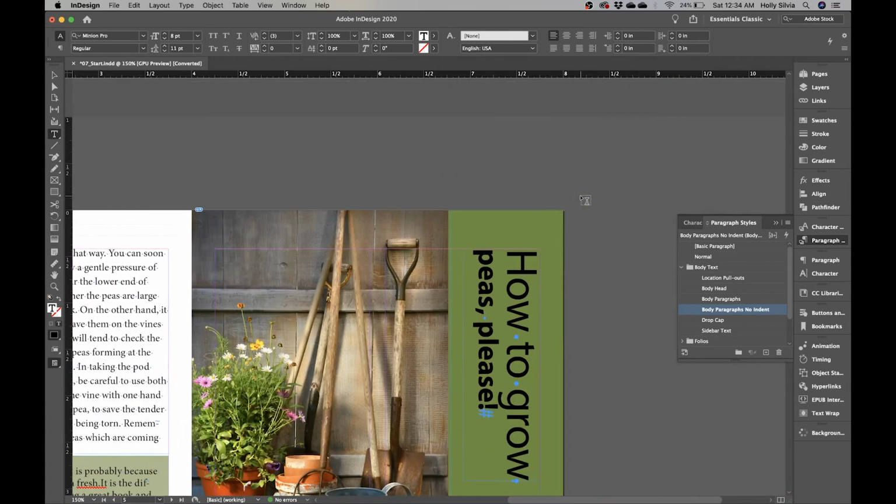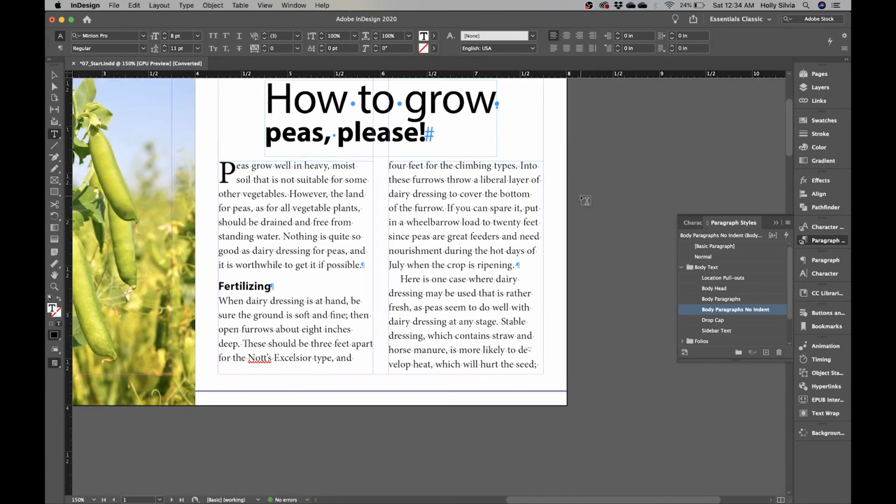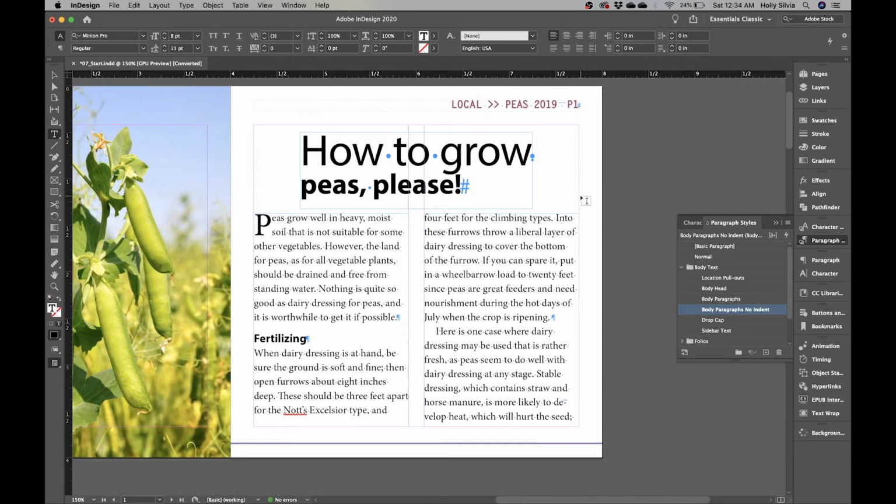So I'm going to go back up to page 1. And I'm going to put my cursor in this first paragraph here. And if you look at our leading value, right now it's set to 11 points. Again, your leading value, if you look in the control panel, it's going to be in that second column, the bottom drop down. If you hover over the icon, which is two A's stacked on top of each other, it should say leading. This is the reference it's going to use for creating the baseline grid.